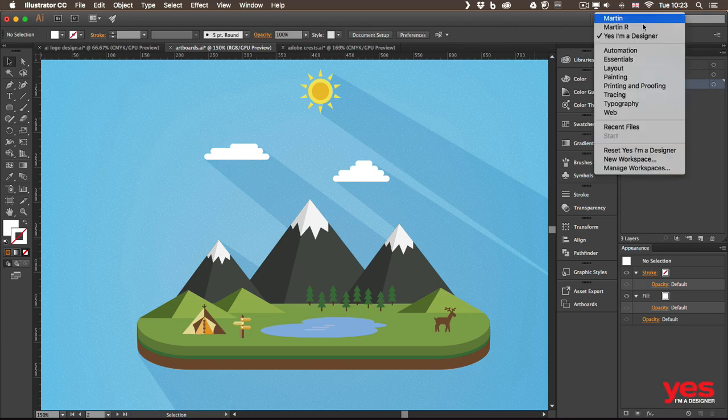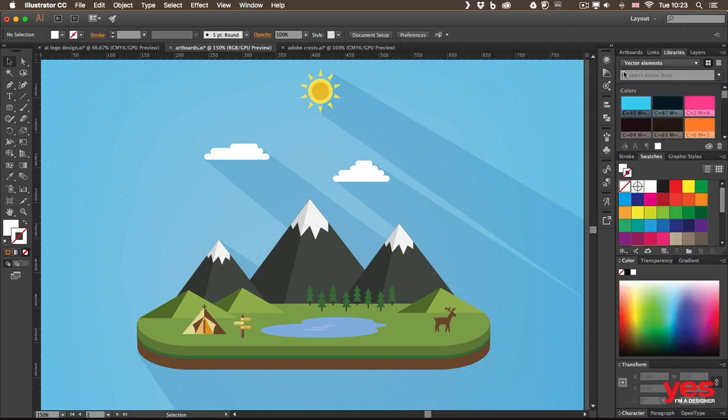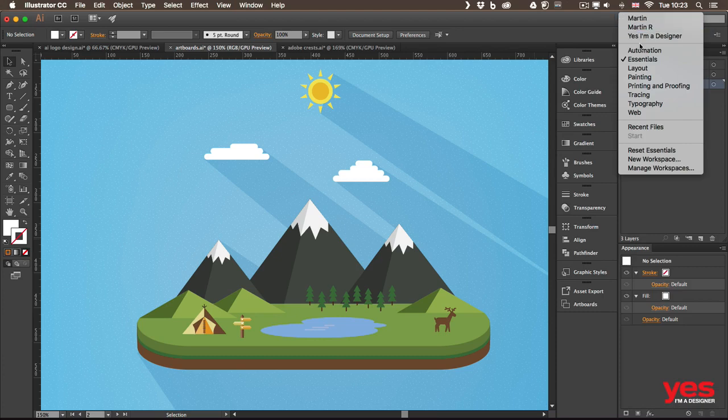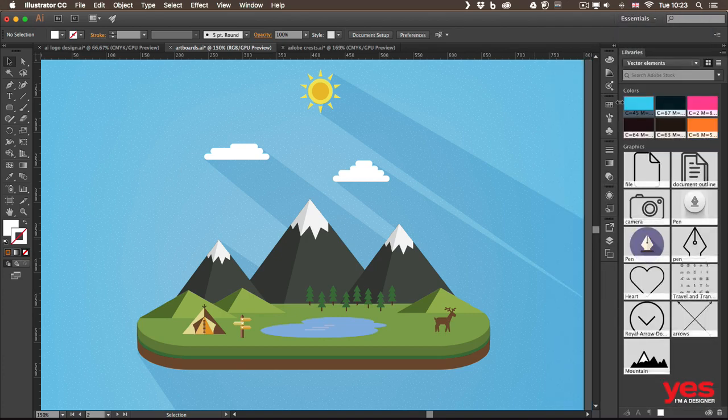So whenever I choose another one, let's say Layout, that is another default setup of panels that ships with Illustrator, I can say that, or I can go back to Essentials, which I can even reset because this will remember the way I customized it. But if I want, I can reset Essentials, which will go back to the default settings where we see a big libraries panel in Creative Cloud version, or you will just see this column of iconic panels in previous versions.